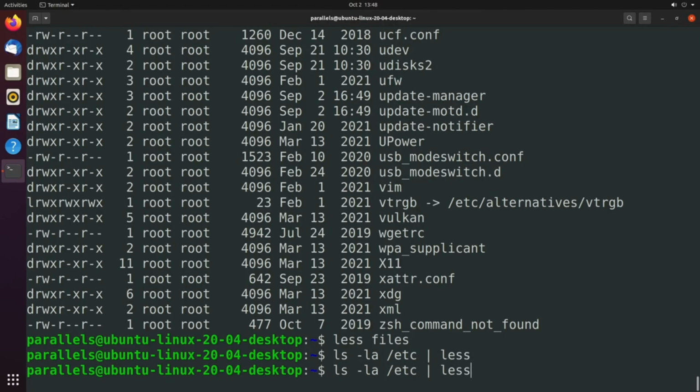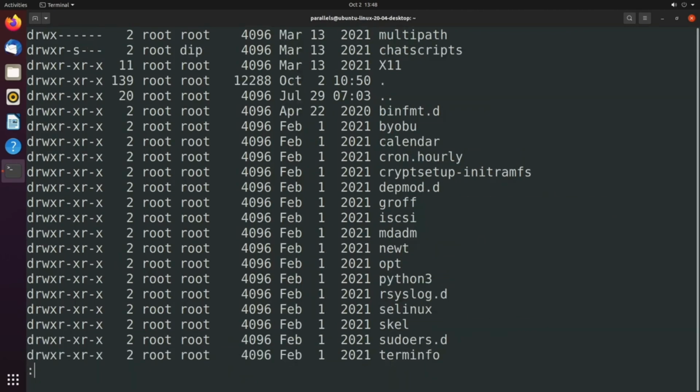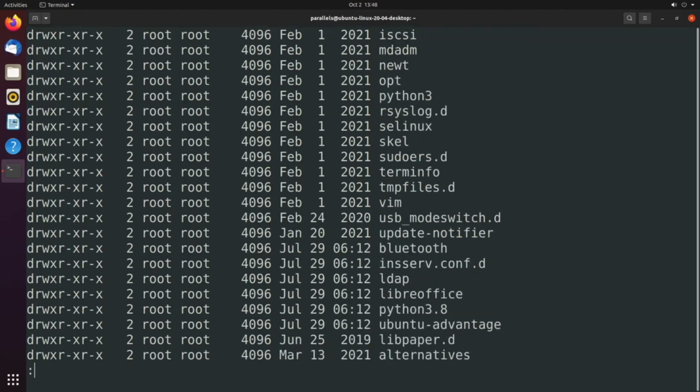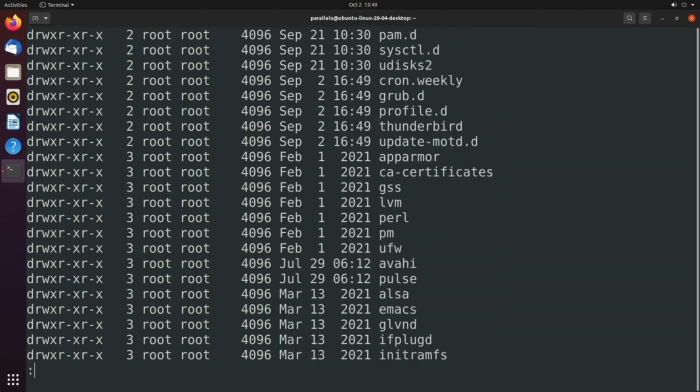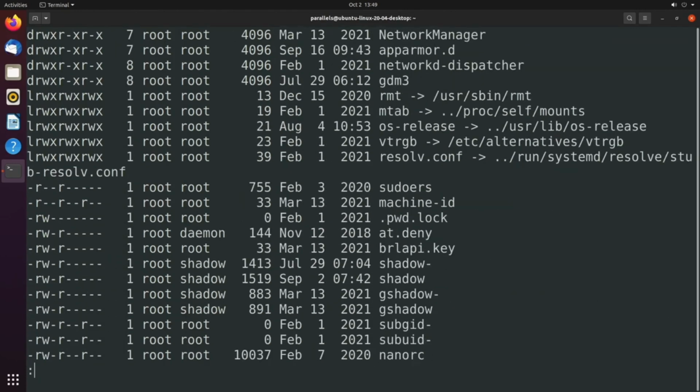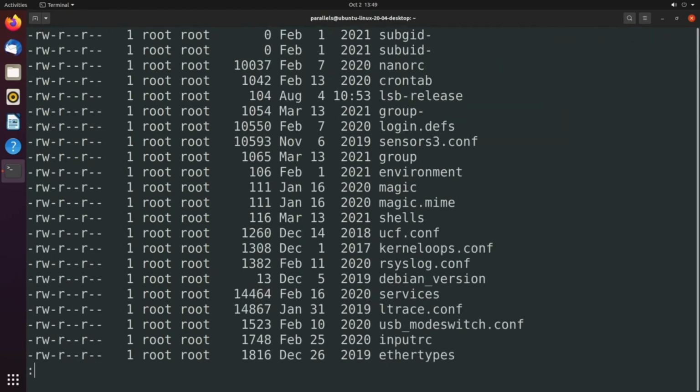Let's see a quick example of creating a chain. So we'll go with that same command, but before we pass it to less, what we're going to do is put another command in here, and we will use the sort program. And this is actually going to sort all of these lines. So when you look at this, all the ones that start with D are on top, and that actually means it's a directory. So we can go through here and see all the directories are on top, and then eventually we'll get to the files down here, which do not have the D at the beginning. So that is how you can sort an output.